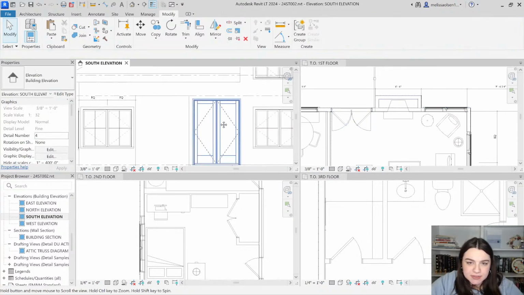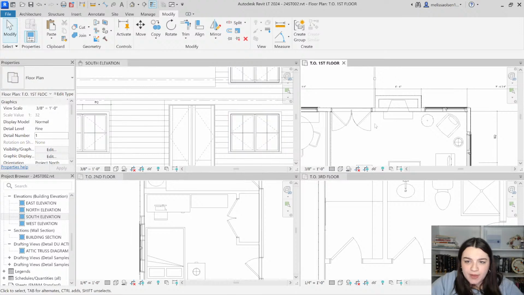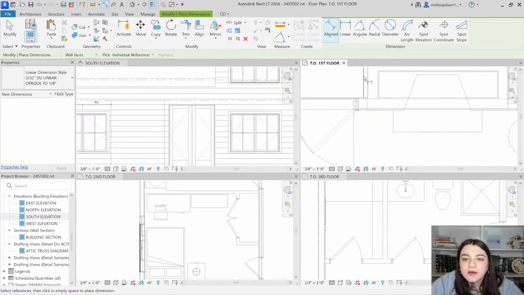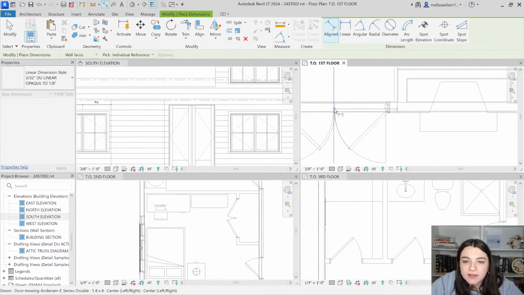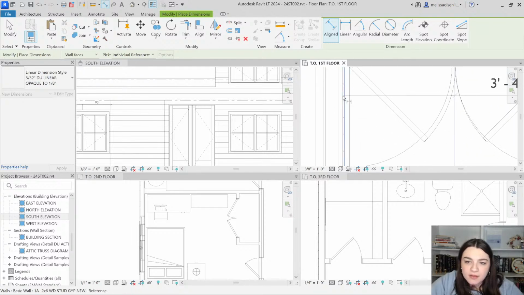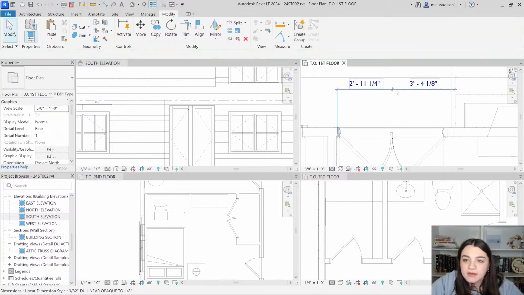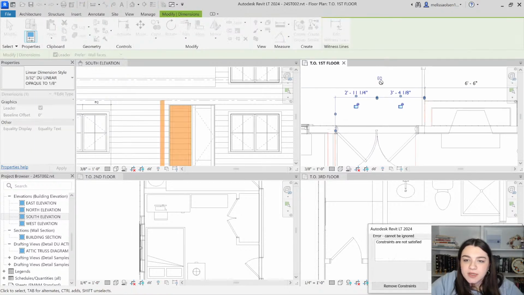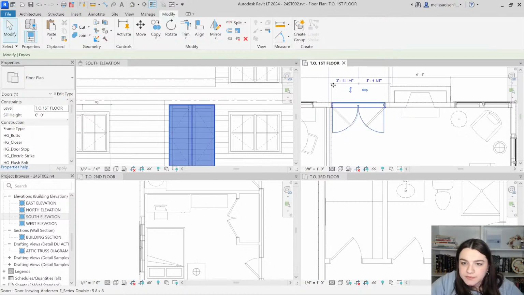And then on the exterior here, let's center it on that wall. Great. And then I'm going to do the same thing with this door. So we're going to take the center of it, and then we're going to take that, and we're just going to do equal. Okay, that didn't work.